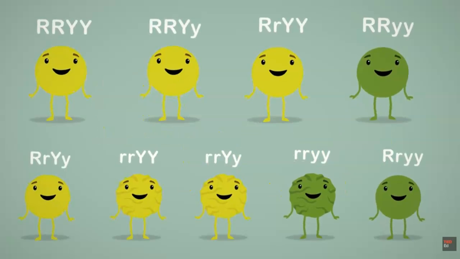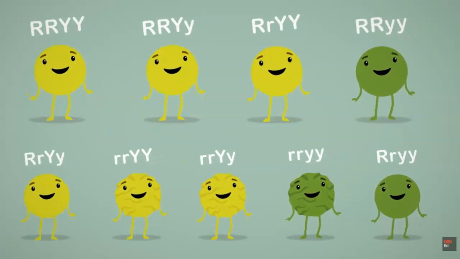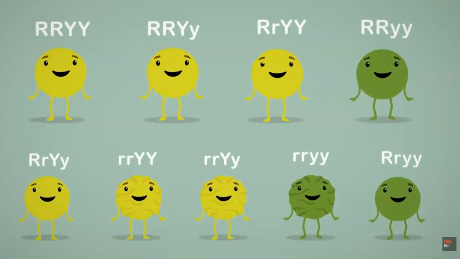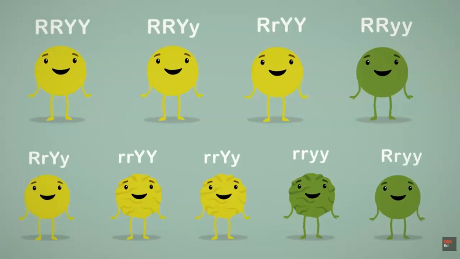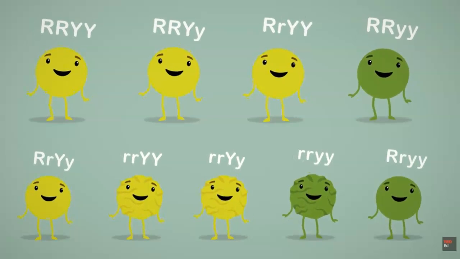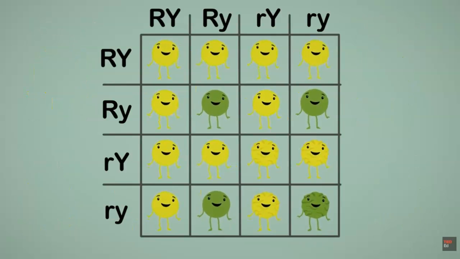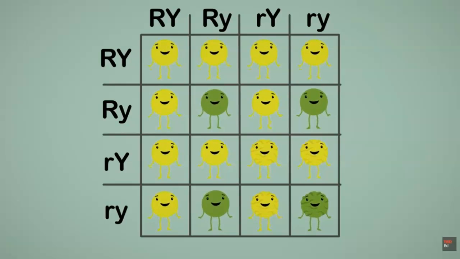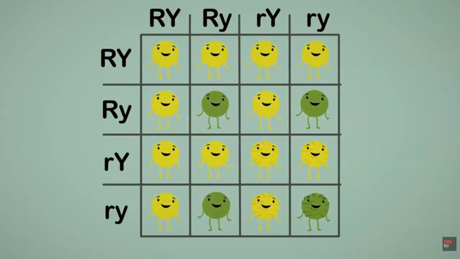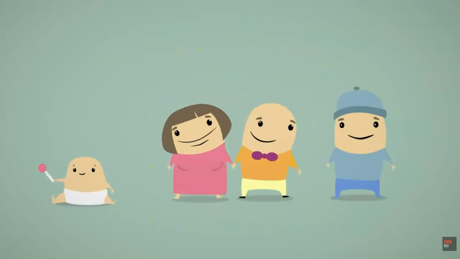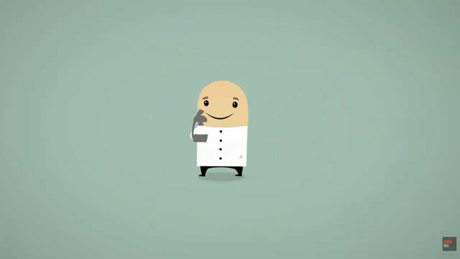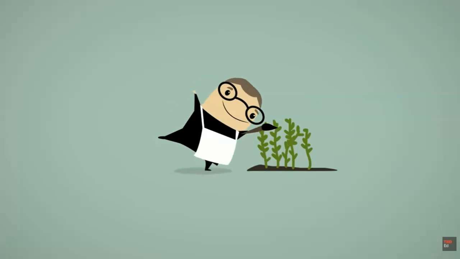But even peas have a lot of characteristics. For example, besides being yellow or green, peas may be round or wrinkled. So we could have all these possible combinations. Round yellow peas, round green peas, wrinkled yellow peas, and wrinkled green peas. To calculate proportions for each genotype and phenotype, we can use a Punnett square too. Of course, this will make it a little more complex. And lots of things are more complicated than peas, like say, people. These days, scientists know a lot more about genetics and heredity. And there are many other ways in which some characteristics are inherited. But it all started with Mendel and his peas.